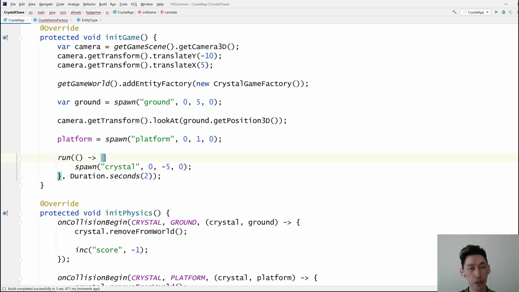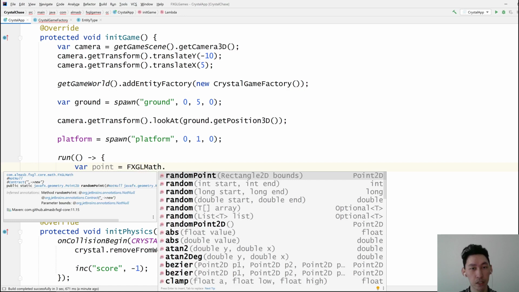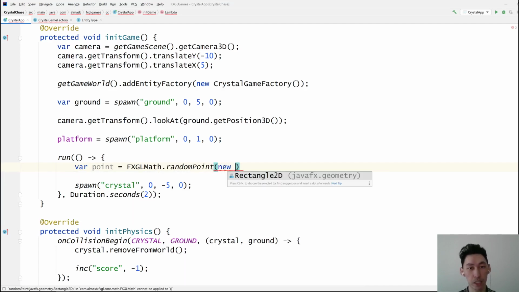What we could do is obtain a 2D point, because technically X and Z values give us a two-dimensional point, and we can use FXGL math for that. We can get a random point in a rectangular bound.